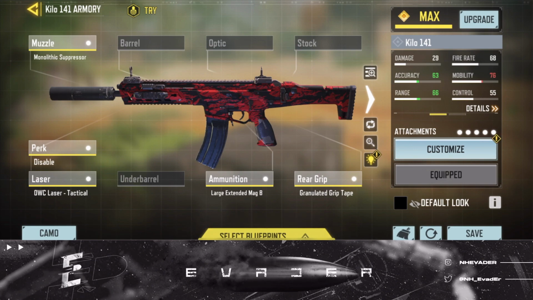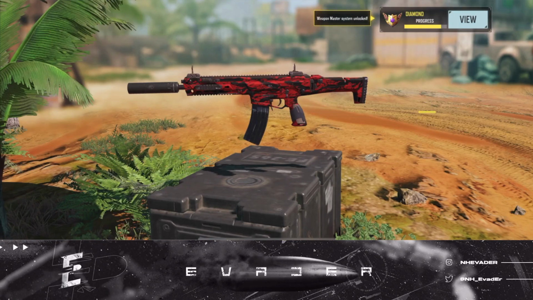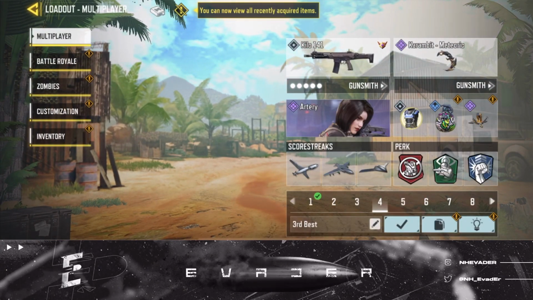Depending on how you like building your guns, on ARs I like using Disable perk because no matter where you shoot the person, it could be torso, legs, arms, head, they get slowed. So it's actually very broken right now. And yeah, so moving on to loadout number five.